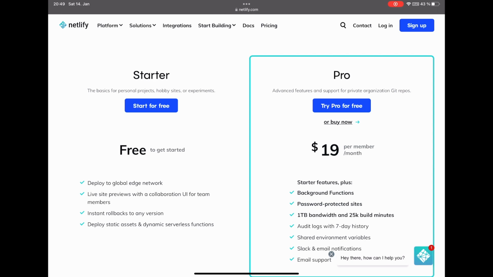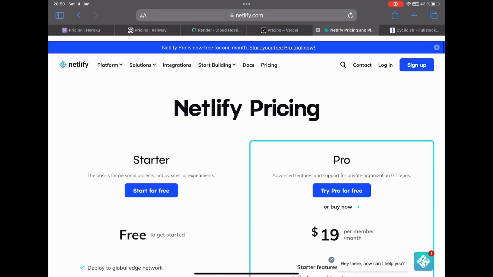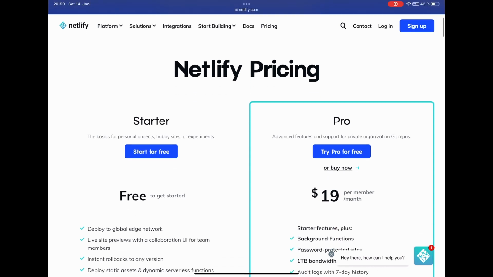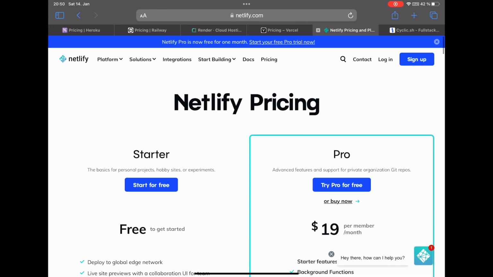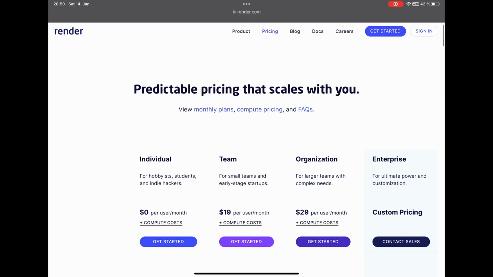But I found that it was better at deploying static websites, but when it came to dynamic, it was not that good. Of course, you see the starter pack, it is free. The pro one is really costly when you compare it with the other apps, but of course you get a lot more features, more bandwidth and storage. But yeah, you can try using Netlify. It is also a few clicks, but like I said, with dynamic websites with Node.js as your backend, it was not the best.